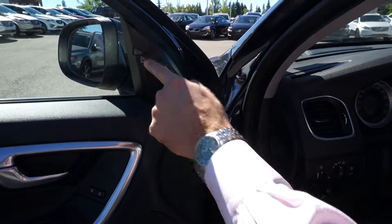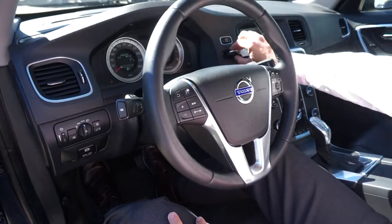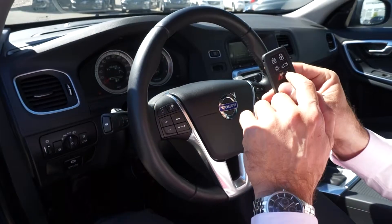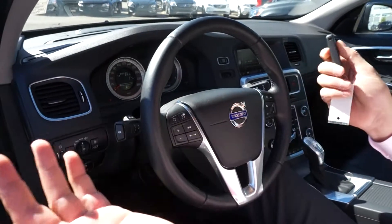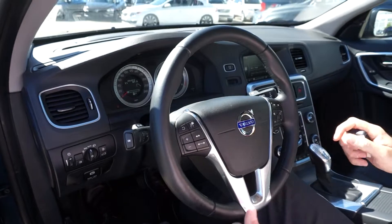A little orange light will appear on the top of the mirror. A nice sound system comes with it as well. You don't need the key — just push the button to start. As long as the keys are on you, you can open and lock the doors as well.